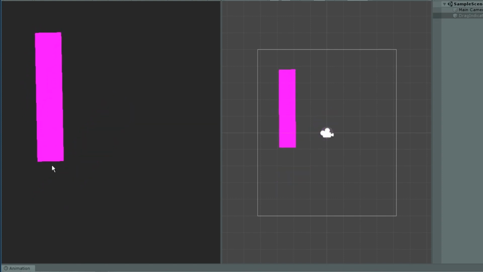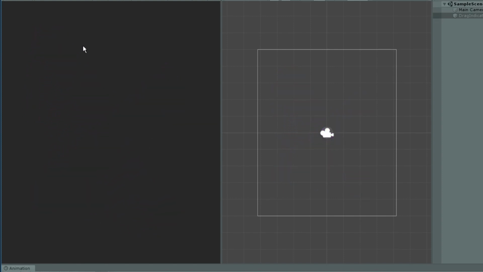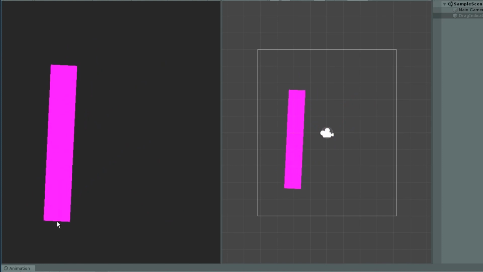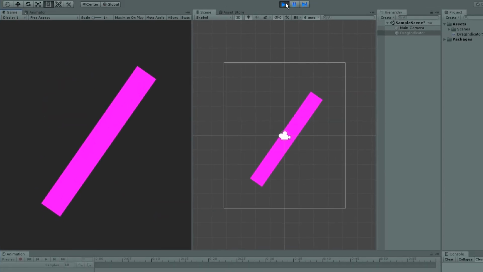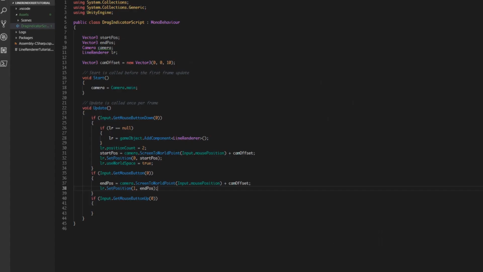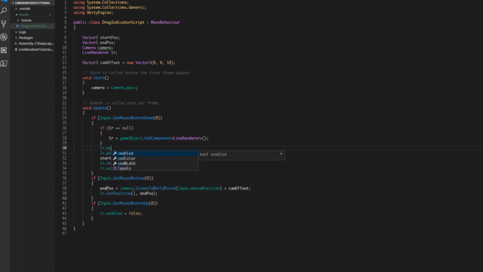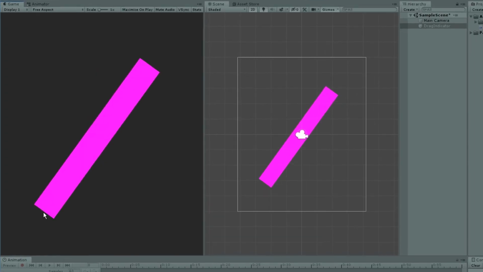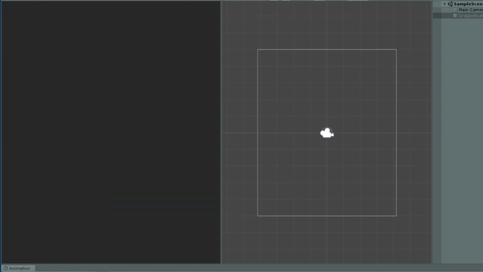But if we release the mouse button or finger, it won't disappear. So in our code we also need to handle the release event. So let's just disable the line renderer when no button is pressed. Go to your mouse button up statement and add lr.enabled = false. And in our mouse button down, add lr.enabled = true, right after we checked if there is an attached line renderer. And that's it. Basically you got a now draggable line renderer.